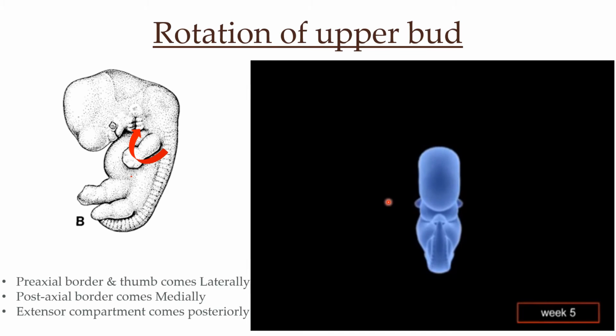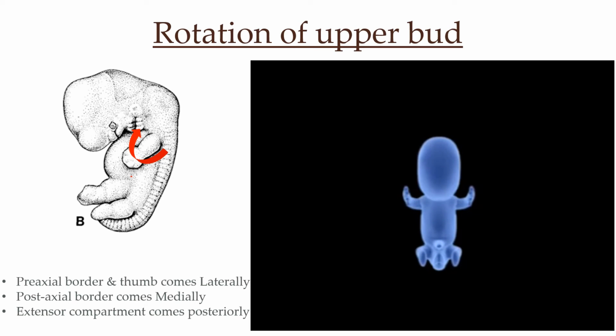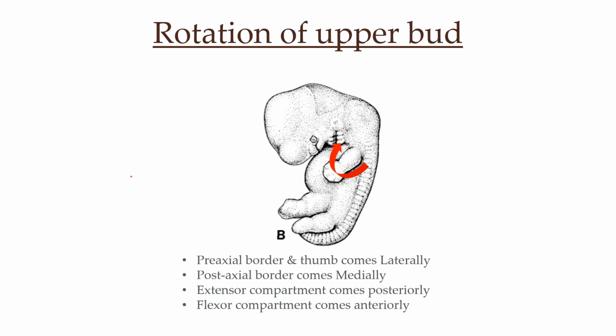Here you can see that this is the upper limb bud. So this is the cranial or the superior border, which can be called the preaxial border. Now because of the 90° lateral rotation, this preaxial border will come in lateral relation to the postaxial border. So because of this 90° lateral rotation, you can well understand that any long bone which develops along the lateral border, that is the preaxial border, will be called the preaxial bone of the forearm, and the one which develops along the postaxial border will be called the postaxial bone. You can also correlate this rotation of the upper limb bud with the rotation of the lower limb bud.